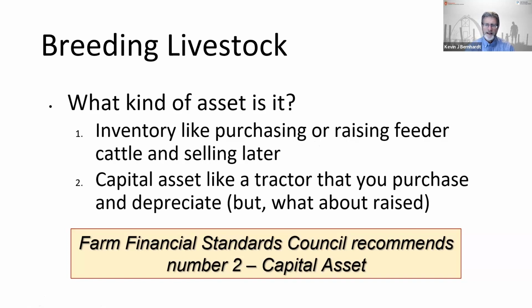For one thing, the rollover of that particular asset is a constant thing. So if you think about a dairy herd, for example, you're rolling over 20, 30% or whatever of that herd every year. So that's an ongoing thing. It sounds sort of like an operational activity. So there's a lot of confusion about how to classify breeding livestock. And of course, that confusion then carries over as well to how we treat it in the income statement.